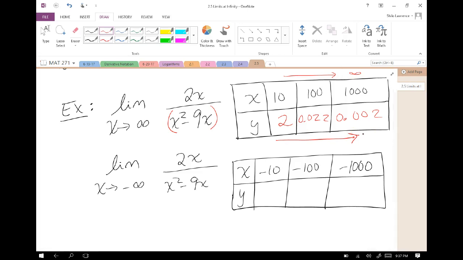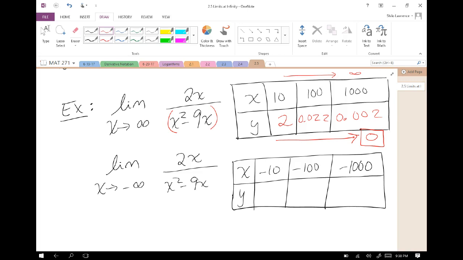Graphically and numerically, if this is going to be anything odd, like a decimal or a fraction or a radical, we're not going to be able to find a nice exact value for it. So we're just going to go for the obvious answer. It looks like they're going to 0. If it's anything else, we're not going to be able to pinpoint the exact answer with this method. I will show you in just a minute how to do this analytically, which will always give us an exact answer.